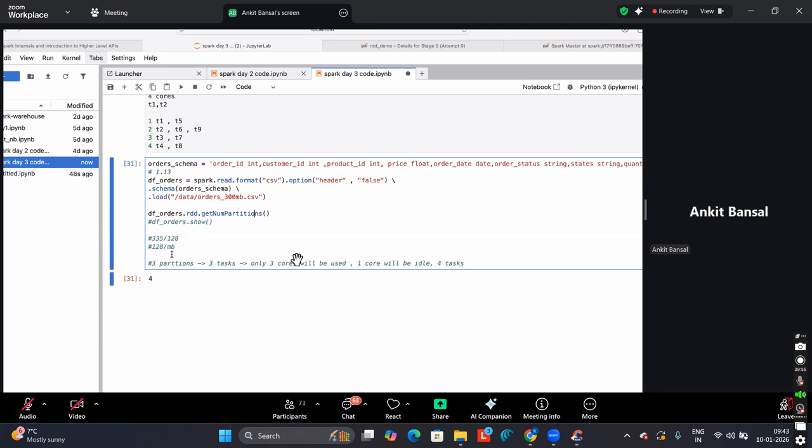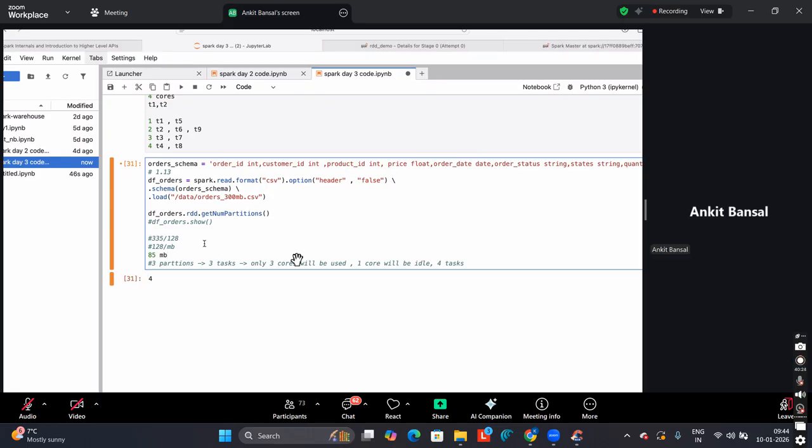Each of these partitions will be around 85 MB, right? Will process 85 MB of data. This 128 MB is the max limit, right? But Spark can always create a partition less than that, right? So it will create four partitions of 85 MB, and these four tasks will run in parallel, and we will have more parallelism basically. The idea is to have more parallelism, right?